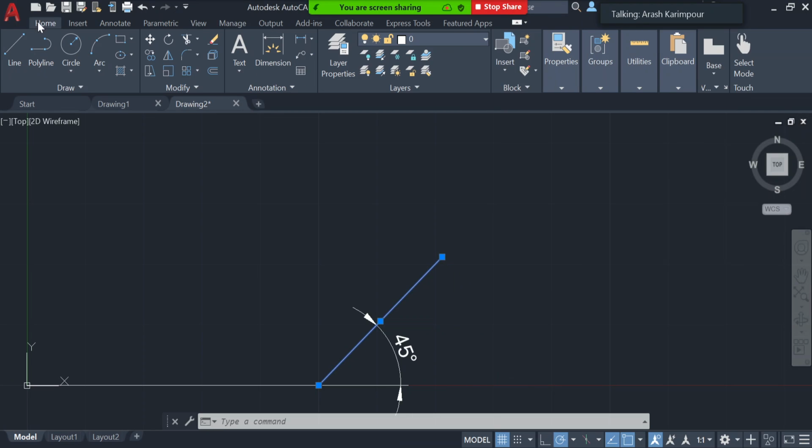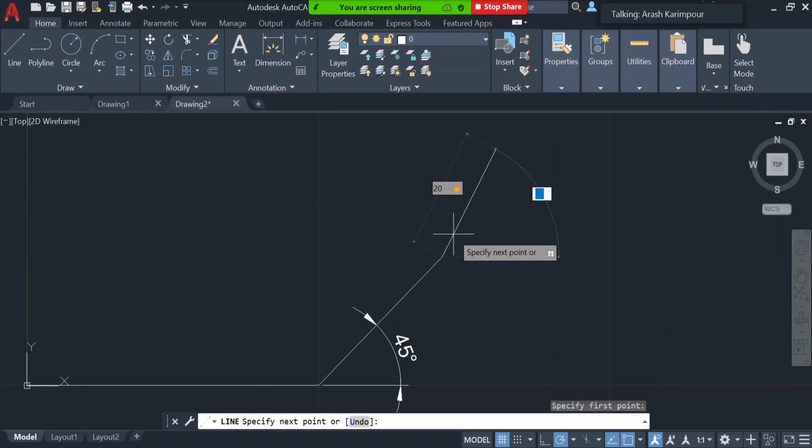So if I go ahead and draw a line starting from here, it asks me what's the angle with respect to the horizon. Assume my length is 20, and then it asks what angle I want with respect to the horizon.